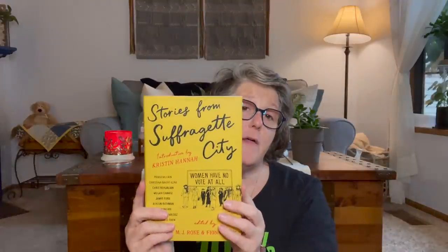Then I got this book to read — I think Sarah got it too. Stories from Suffragette City, introduction by Kristin Hannah. These are short stories that happened on October 23rd, 1915. There was a suffrage march and it says, 'For the women of the past who fought so hard for the 19th amendment and those who continue fighting today to secure voting rights for all.' I just felt like this was very appropriate and it was regularly $25.99. It's short stories from what happened during the suffrage act time — a landmark 1915 protest for women's suffrage, a setting for a dozen short stories in this rousing anthology with a diverse range of vivid characters.